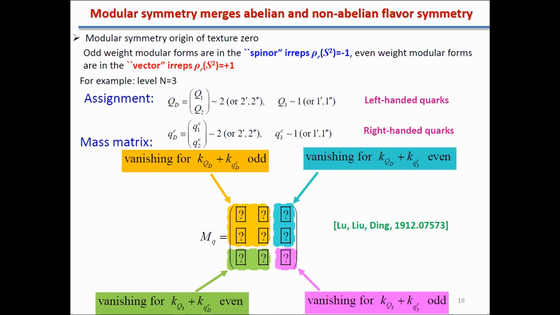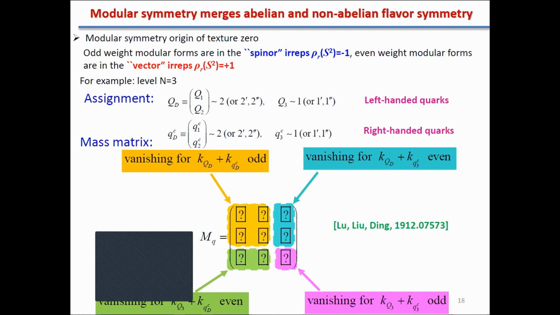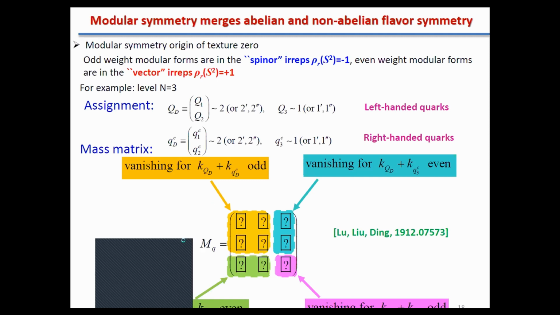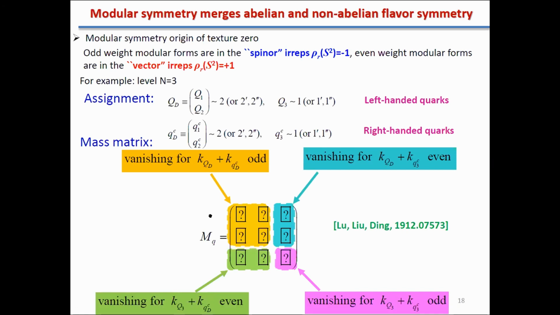Now I want to emphasize that it can realize the abelian flavor symmetry in some sense, for example U(1) flavor symmetry. The first one is that modular symmetry can generate texture zeros. A texture zero is an important, simple ansatz to reduce the parameters of the mass matrix. If we impose some texture zeros, we can relate the mass ratios to the mixing angles. But usually, before modular symmetry, it was believed that to produce texture zeros, we need to use abelian flavor symmetry, for example U(1), where some elements are highly suppressed. So this is the usual idea.